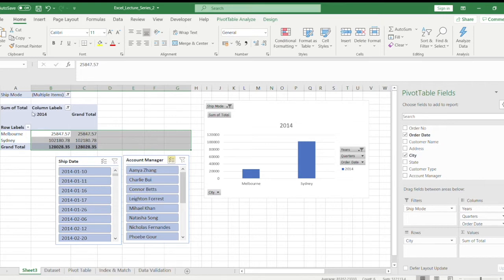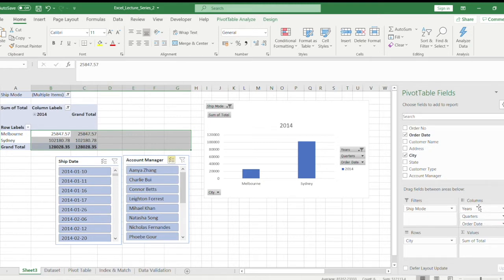Right here, the plus signs in these column labels are because of the multiple fields that we have in the columns area. At the columns area, you can see years, quarters, and order date from the top to the bottom.